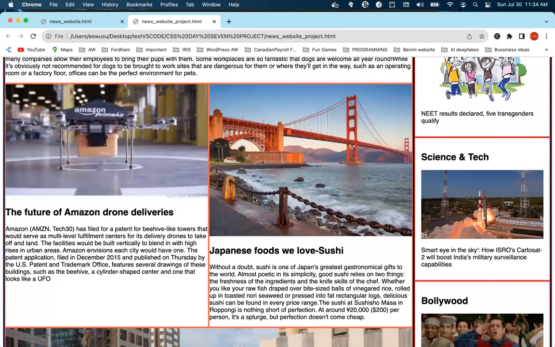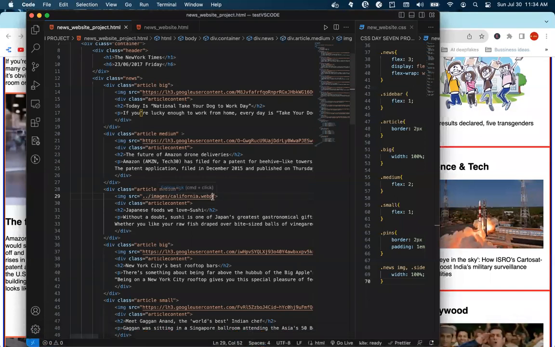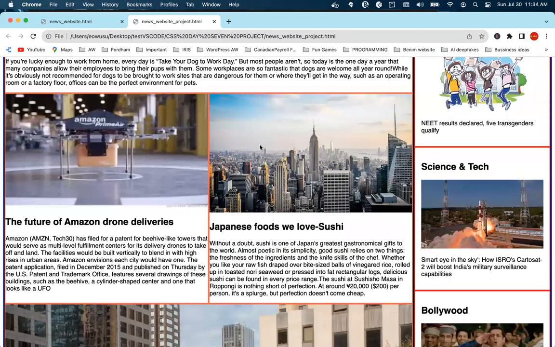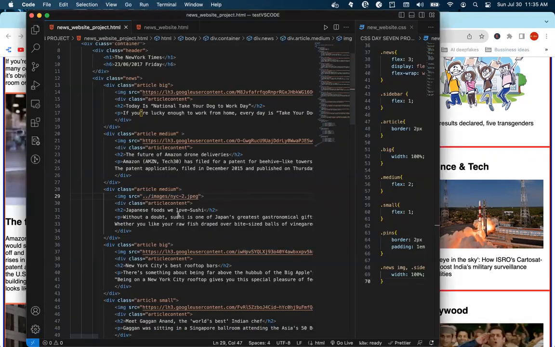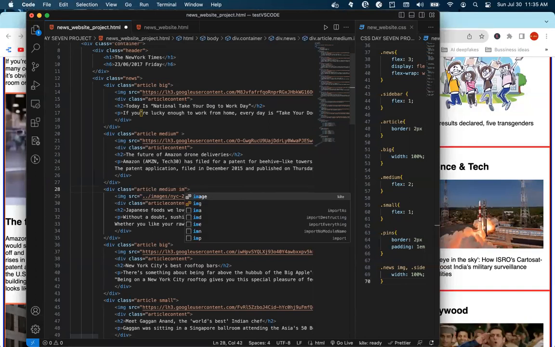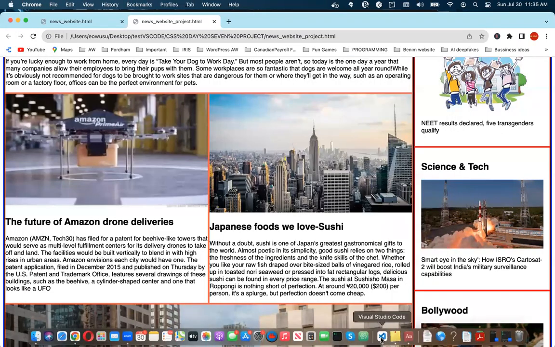So it looks like we have to reduce the height of that image. Let's choose another image and see if it fits. Yeah, so this one kind of fits. So we'll leave it like that. Even this one doesn't fit all the way. It's just the height. So let's find a way to specify this height. I don't even know what height the images that you're using are, but let me give this a special class also. Say image, a special class, and then I can reference this. I want to control the height of the image in that container.